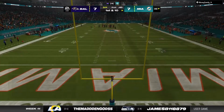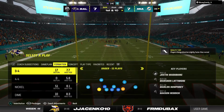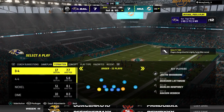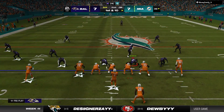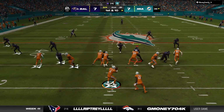And he missed it. He missed it just wide of that left upright. It's no good. And this game will remain tied here in quarter number 2. And, partner, a lot of kickers in this spot like to aim at the right upright and just draw it back down the center. This one looked like it was aimed at the left upright and just kept bending away.